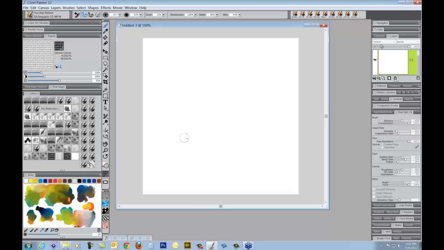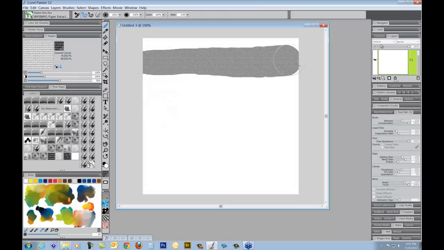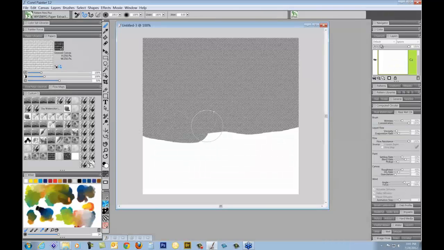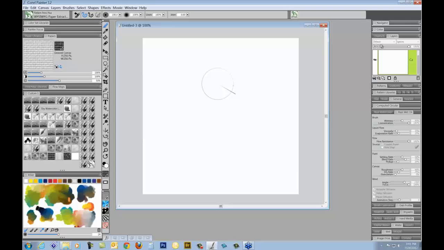So what you need to do is you open up a canvas, you're on the canvas layer, and you grab that brush that's called WYSIWYG Paper Extractor. Now, when you paint with this brush, you see it just gives you a nice pattern. But I want this pattern to be seamless so I can use it all the time. So how am I going to make this pattern seamless? Well, this is what I'm going to do.